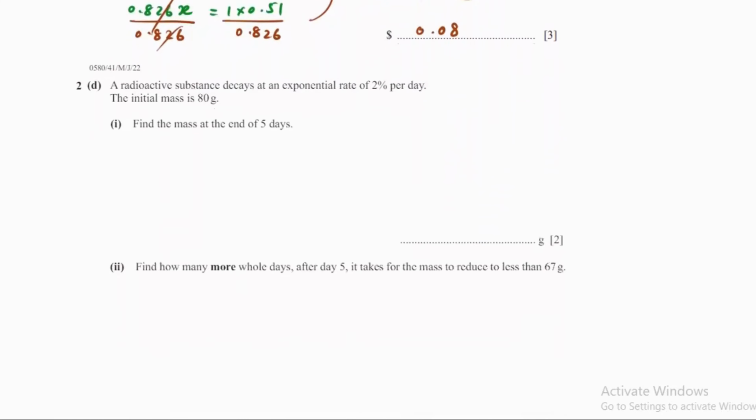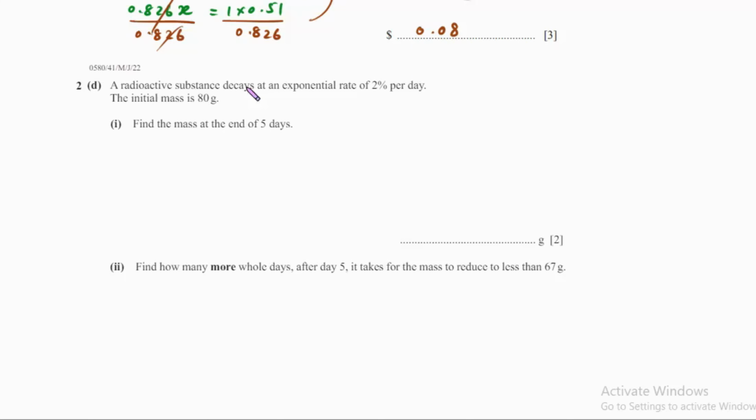The next part of the question is something related to exponential decrease. This is something very important. So I have explained already about compound interest in the first video that I made for paper 2, in that there is a good compound interest question there. Now here, this is also something related to compound interest formula, but this is going to be an exponential decrease.